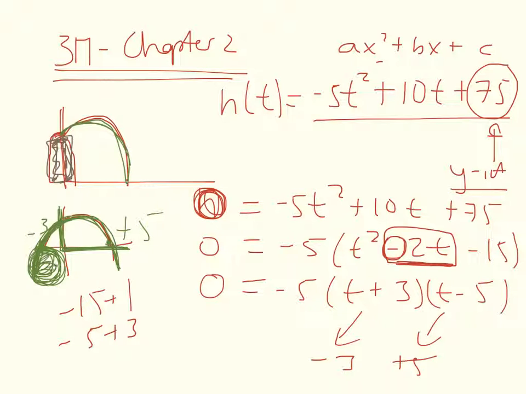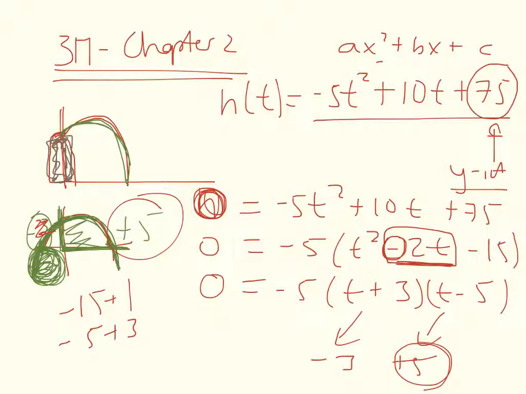So this is horrible down here. So what we want is this area here, just a positive version. So this is what we call inadmissible. Not in general, but inadmissible according to the question itself. So this makes no sense. The negative 3, what have I done here? The negative 3 makes no sense in this question. We just want positive time. So the answer is, when does the ball hit the ground? The answer is 5. Okay?